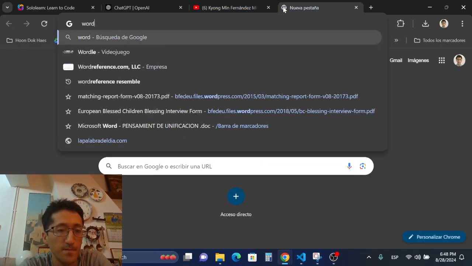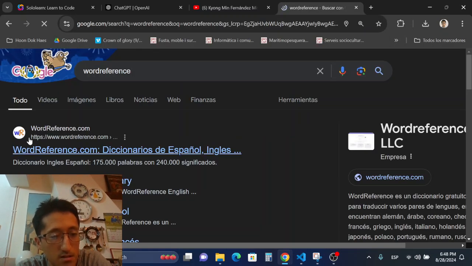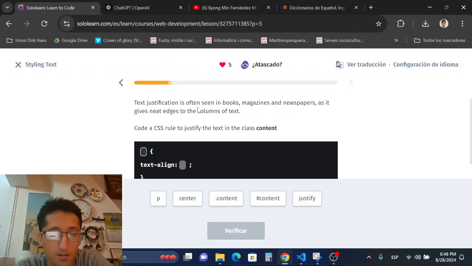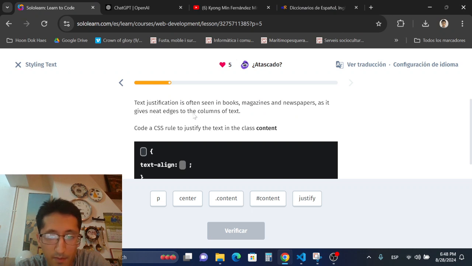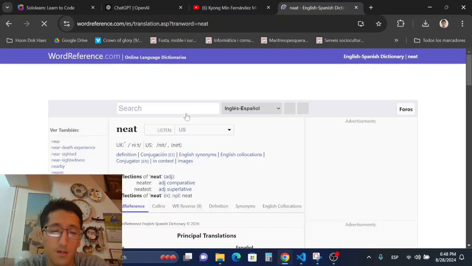Okay, for Spanish speakers, I really like this dictionary. It was recommended by my teacher at school, and since then I haven't found any better source for searching for words. I think there are different languages. For English and Spanish it's so cool because you have the definition of the word and also other examples.